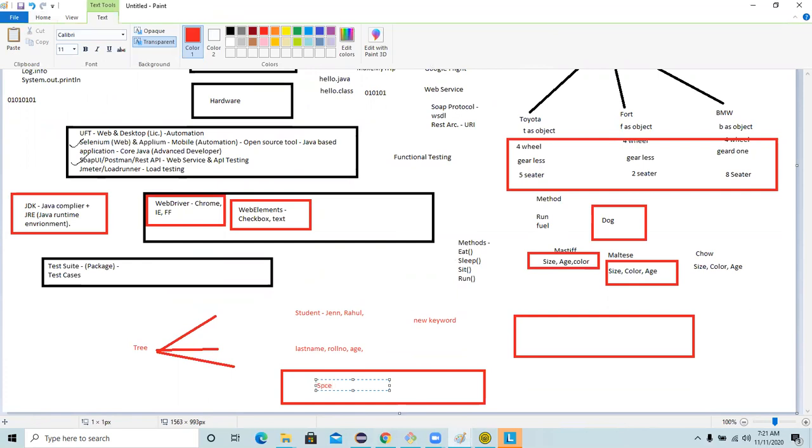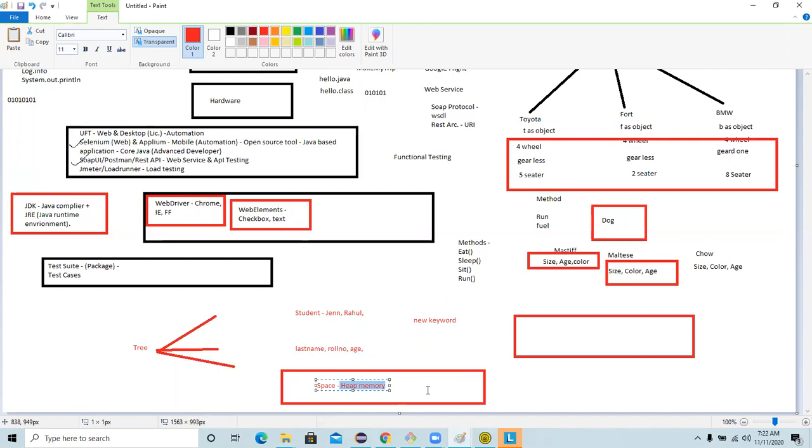That space, in Java, is like the heap, and heap is a memory. So whenever you create any object, it will take memory, which is taken by the Java Virtual Machine.